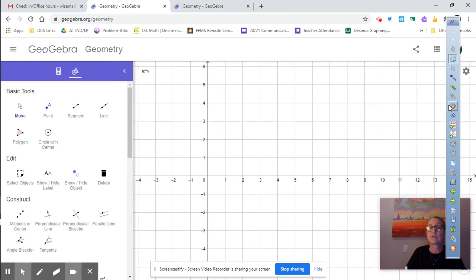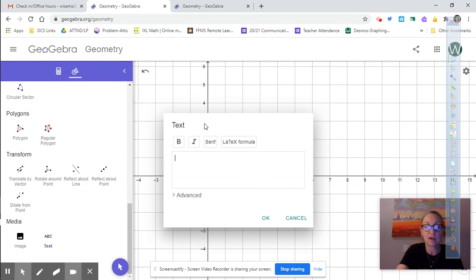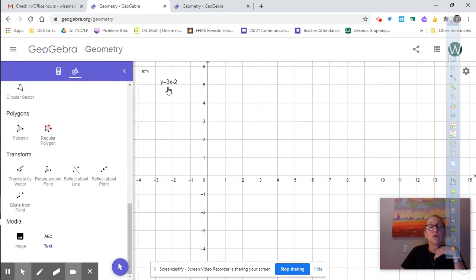I'm going to turn the grids back on, and I'm going to tell you that graphing an equation is super easy because let's graph y equals 3x minus 2. Well, y'all, I hope you saw it, that when we graph this thing, the slope is that coefficient that's on the x. And the y-intercept is the constant that is associated with the equation.